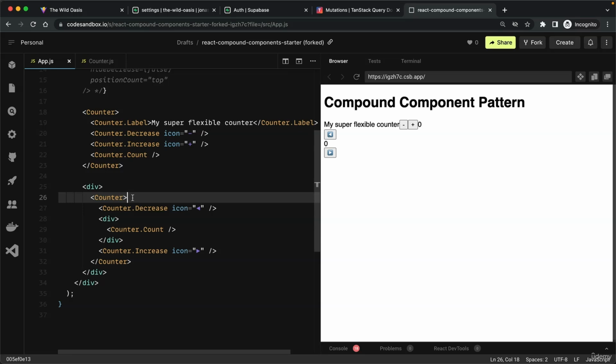And so, congratulations, you now know about the most amazing React pattern that exists. And so, luckily for you, you are now one of the few React developers that even knows that this pattern exists and how to use it. But of course, we need to practice this now a bit more and use it in a more real-world situation. And so over the next few lectures, we are going to implement a super flexible and super standalone modal window component.